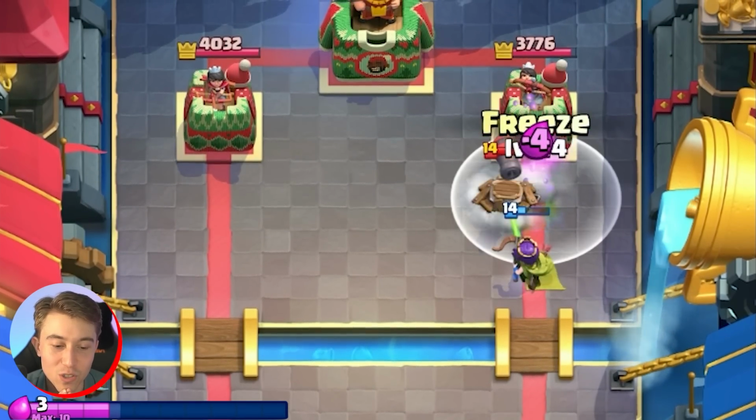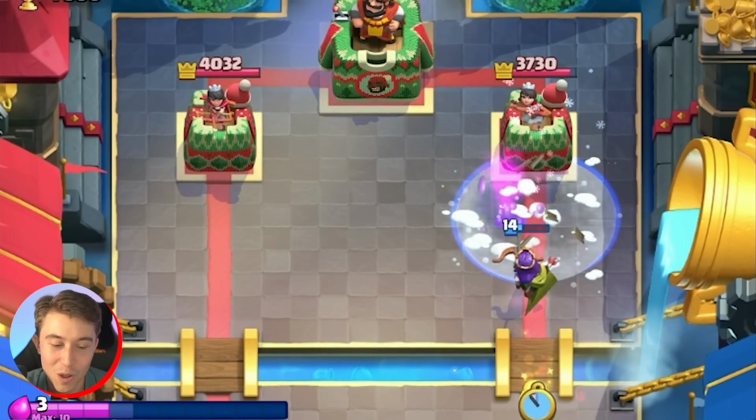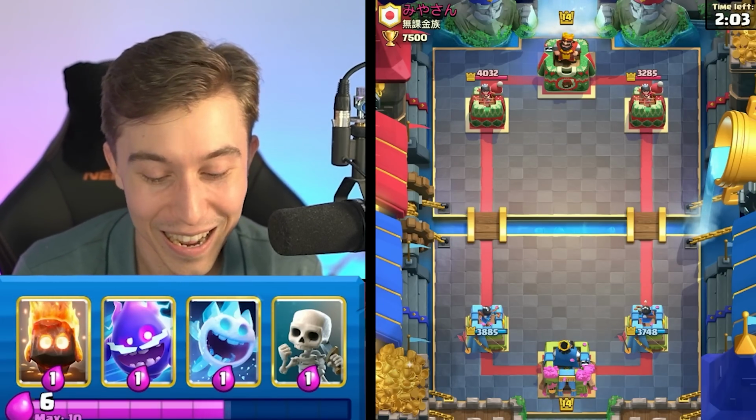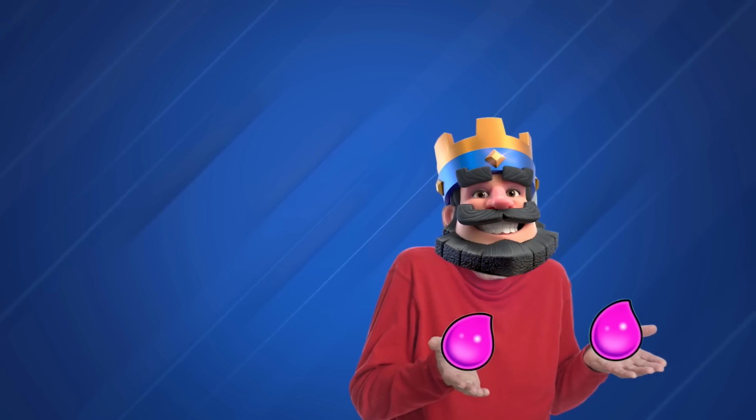Okay, so if I freeze, it's really aggressive. It might actually be considered stupid from a lot of people. People would be like, why are you doing that? But I was hoping he would drop something on top of the Archer Queen and I could go cheese him with the Heal Spirit and then click another Archer Queen ability. You know, it's worth making happen for the memes, but it really did hurt my elixir bank.